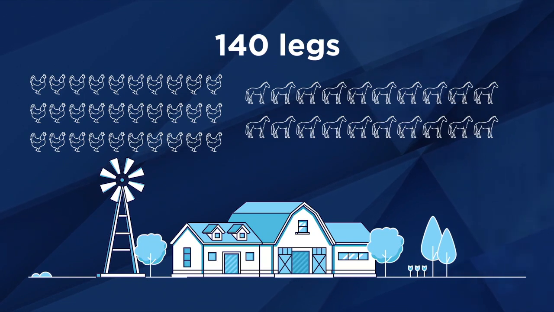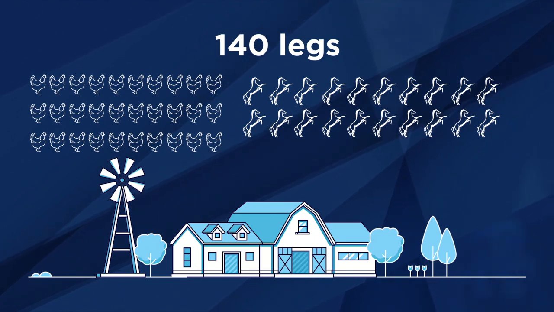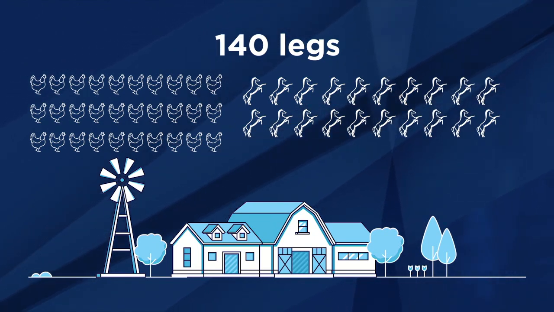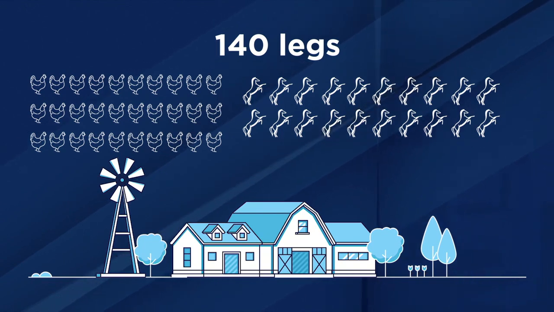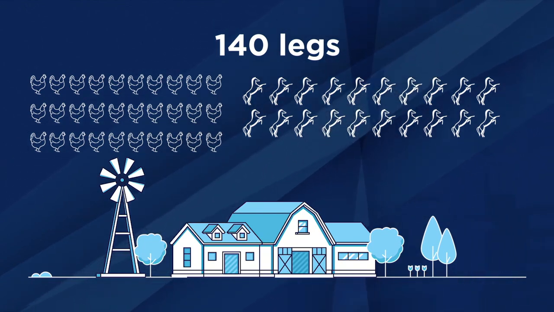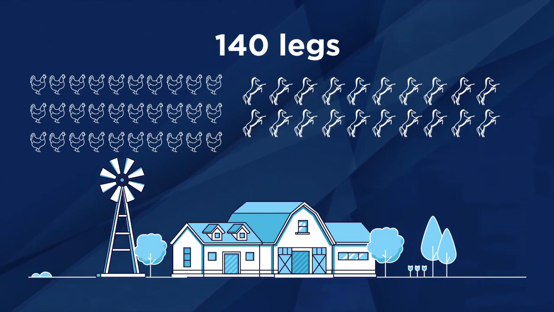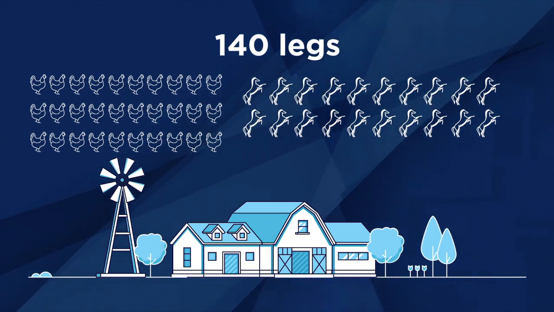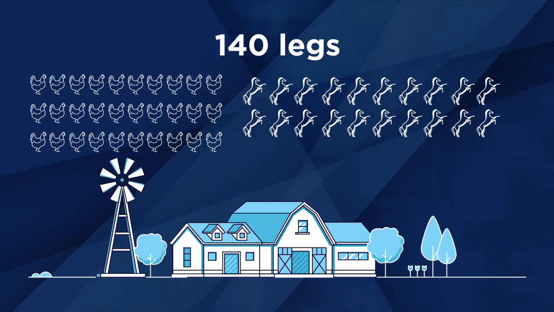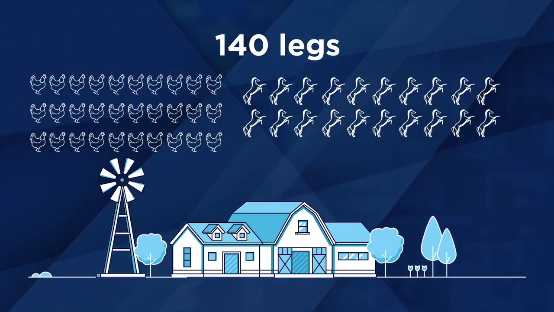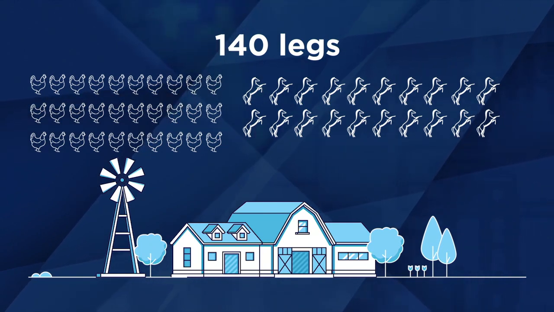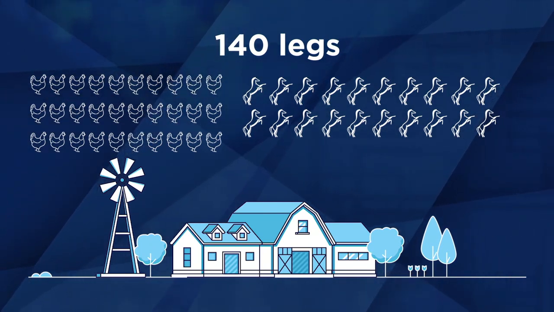My brother's teacher showed the class a delightful method for solving this puzzle that uses no algebra at all. The trick is to tell all the horses to stand on their hind legs. Now, all of the animals have 2 legs on the ground. And since there are 50 animals, that means there are 100 legs on the ground. And since there were 140 legs total, that means there are 40 legs in the air. Each horse has 2 legs in the air, implying there are 20 horses. And that means there are also 30 chickens, and we've arrived at precisely the same answer as before, only with way less algebra.